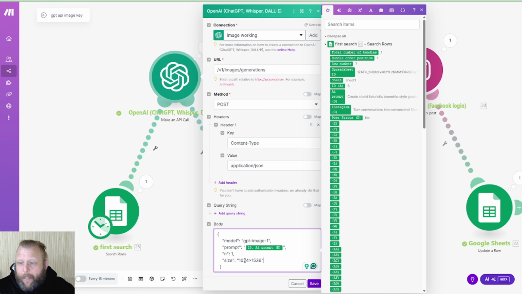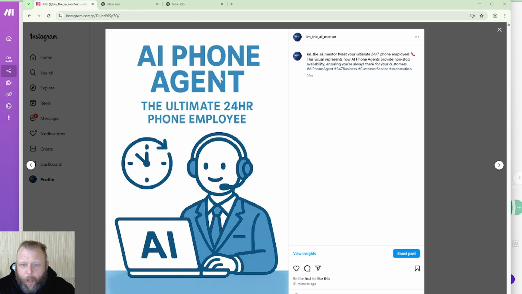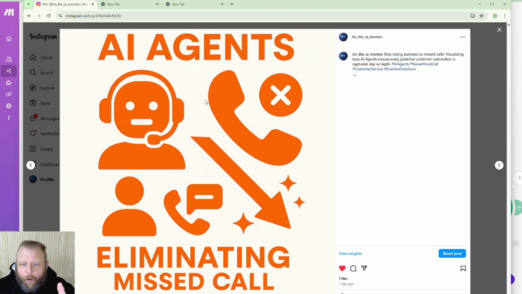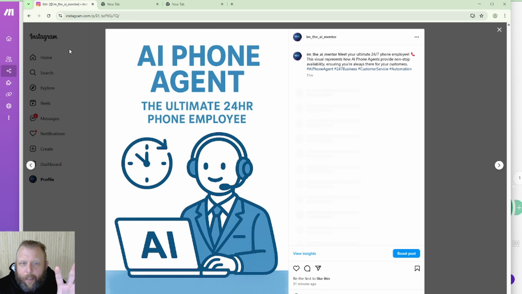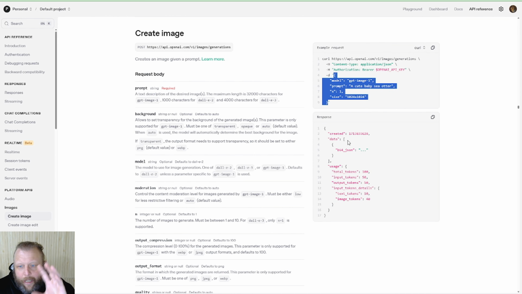It creates an image like this, because before I did those, it actually cut off the 1024 square. It cuts them off. Instagram just doesn't like it. It likes this version in here. Okay, so remember 1024 by 1536. You can again get it all from here, and you will be sorted.